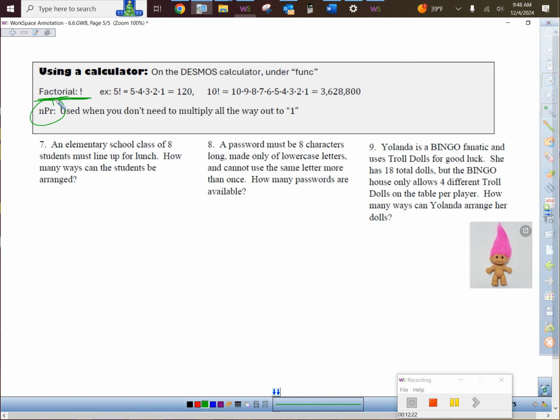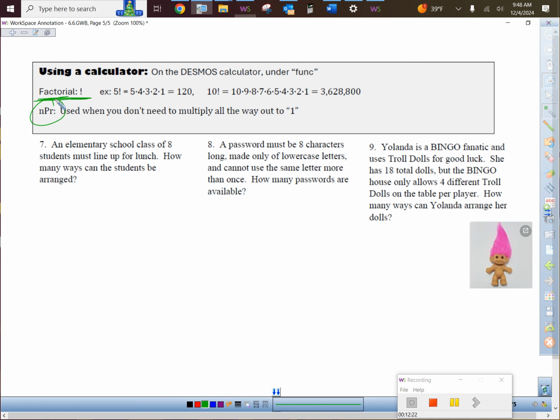An elementary school has a class of 8 students who want to line up for lunch. How many ways can they be arranged? Let's talk about this. All 8 students, you know in elementary school they make you line up all the time before you go to lunch, right? So are all 8 kids allowed to go to lunch? Yes or no? Yeah, they're all going to go, right? And then if they arranged them, how many people could go first? Well, 1 person, but how many choices do I have for that 1 person? 8 of them, right? And then he's first or she's first, right?